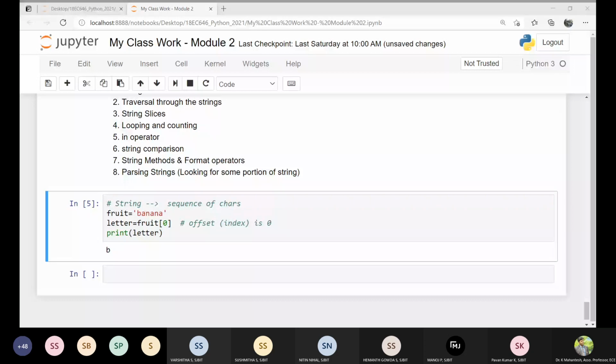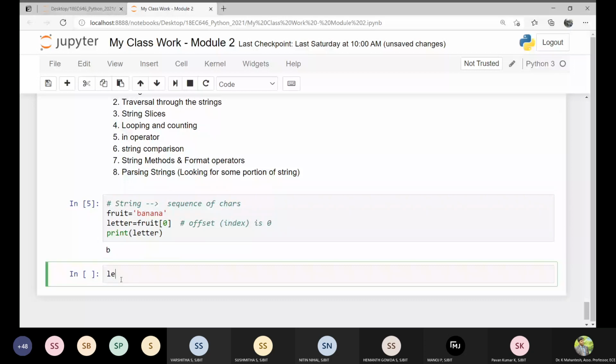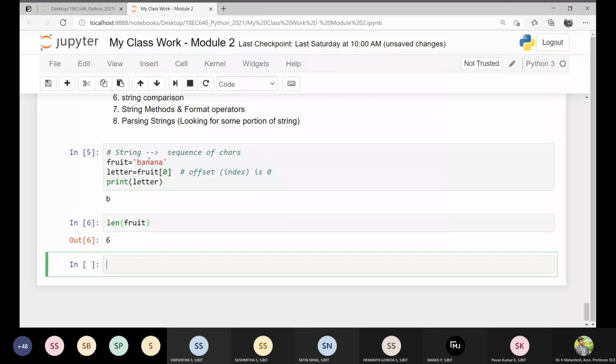So how to get the length of a string? We can use the function called len of the fruit, and you can calculate the length of the given string.